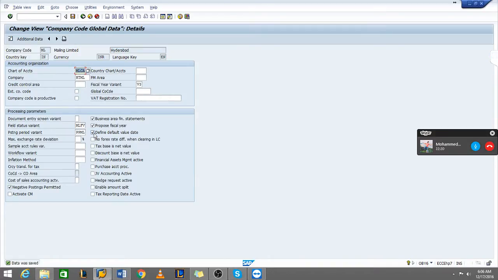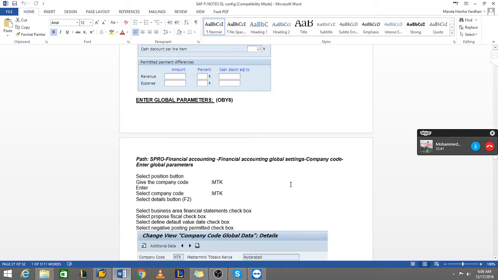Once your basic settings are there, the other modules, like MM and SD, will start configuring their module settings. So these are the basic settings you have to configure initially, up to the global parameters. After global parameters, we will be creating a GL account.